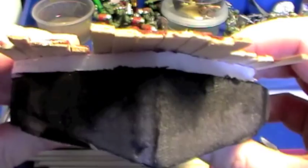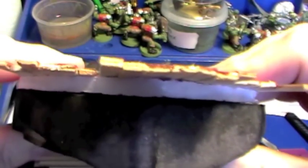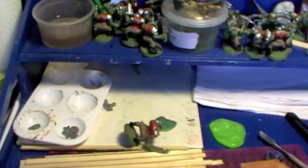flatten that back down. So once I've cut my board, I'm going to have to get clamps and glue and then leave that sticking to this possibly for maybe 24 hours. It's not a massive issue because there's plenty of other things I can go and do with this project whilst that's setting up. So the next thing I've got to do is turn this over and cut the planks to fit the shape.